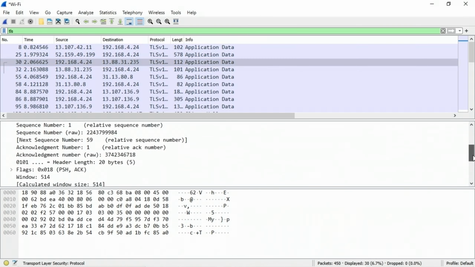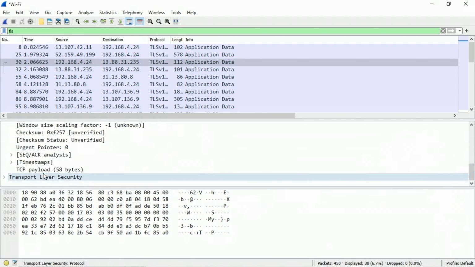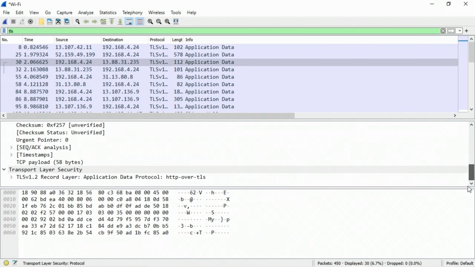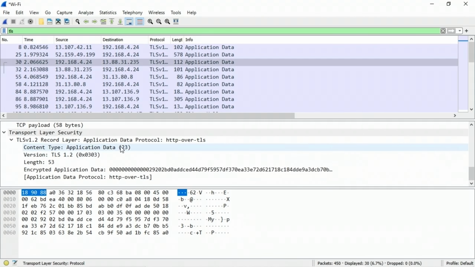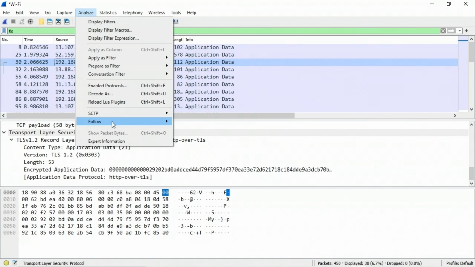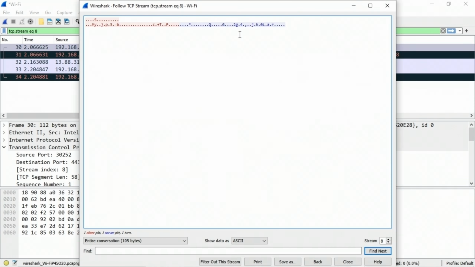Okay, well, what else can we see here? Anything interesting? Well, we have a Transport Layer Security header, so we can look at that, and there's not too much we can glean from it, other than the fact that there is encrypted HTTP data over TLS. Instead of seeing a plain text transmission in the payload, if we select the packet and again go to Analyze, Follow TCP Stream, it looks like jumbled-up text. In other words, scrambled, encrypted data, which is entirely the point when using HTTPS to connect to the web application server.